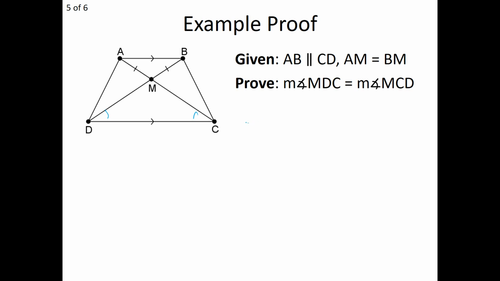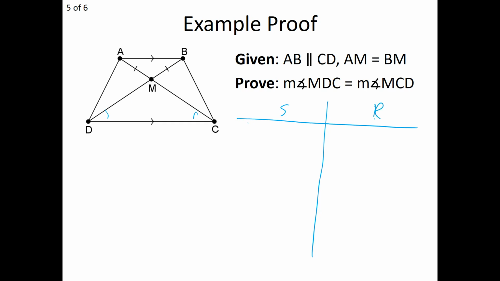So where do we begin? Well, the first thing I would realize is I am dealing with parallel lines, which means whenever I cut those parallel lines, I will have angle relationships. As it turns out, I am cutting those parallel lines. That's what BD is doing. That's a transversal. It's cutting through those parallel lines, and that's also what CA is doing. That's a transversal as well. So I'm going to be using those transversals in just a second to determine some angle relationships.